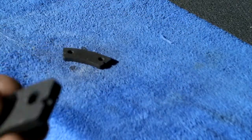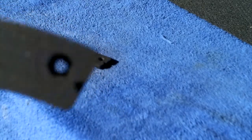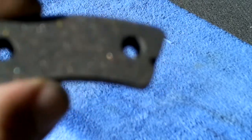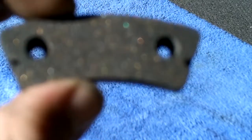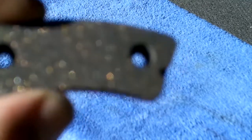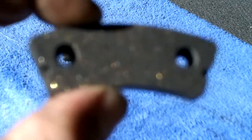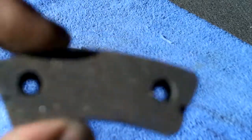Now, when you install them new, brake pads don't work right out of the box like car brake pads. They have to be what's called run-in. And to run in a brake pad, it's a three-step process. New brake pads on your aircraft, whichever wheel or both wheels, what you do is you taxi the airplane up to like 40, 45 miles an hour. You have to practice your rudder control. Get a nice long taxiway, take your airplane up to 40, 45, and then stand on the brakes. I guarantee you they're not going to lock up because you haven't worn the pads in yet. You're going to have very weak braking.